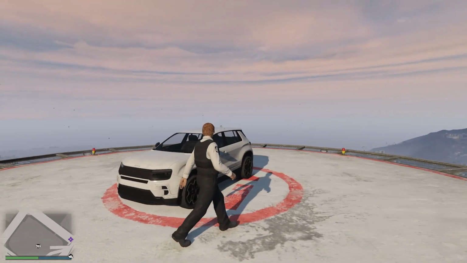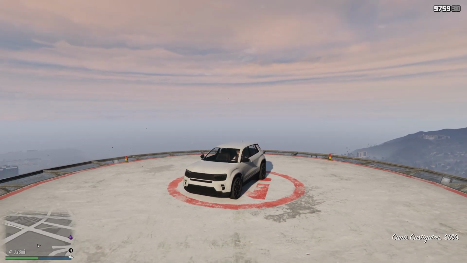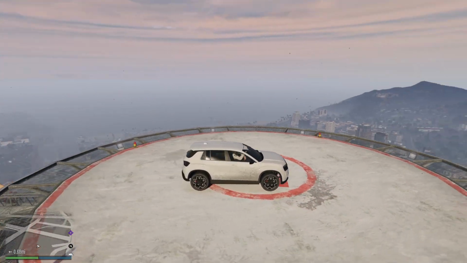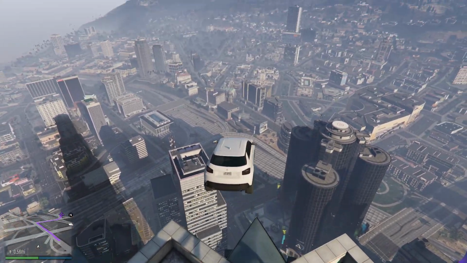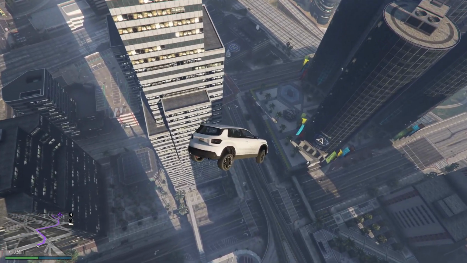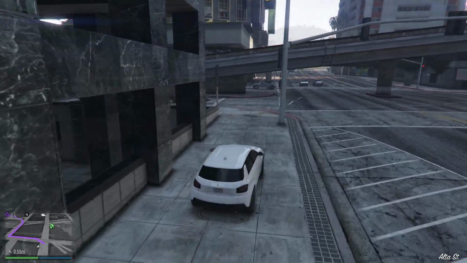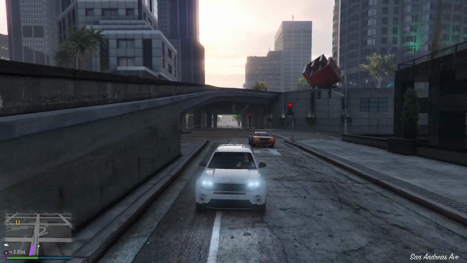I'm your host, Apuborama, and in today's video, we are taking a look at the Canis Castigator. This is the newest SUV that has been added into Grand Theft Auto Online. It's very clearly based off of some sort of Jeep. I'm pretty sure you guys will let me know in the comments, but in today's video, we are not focusing on real life. We are going to be seeing what the customization, performance, and top speed of this SUV is. If it's one of the best, if it's one of the worst, well, we are going to find out.